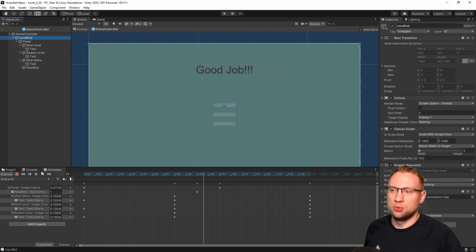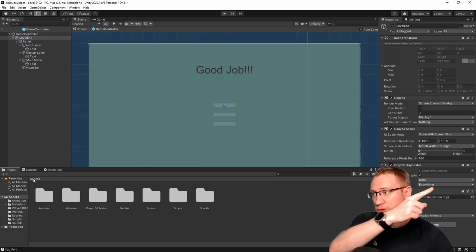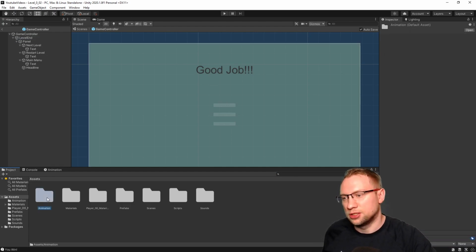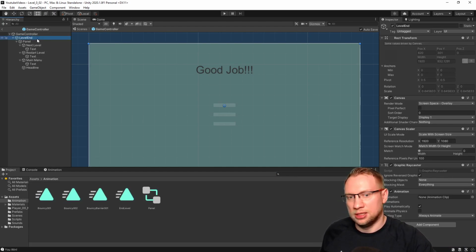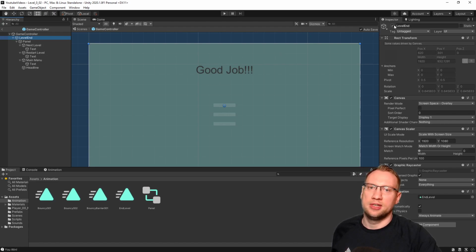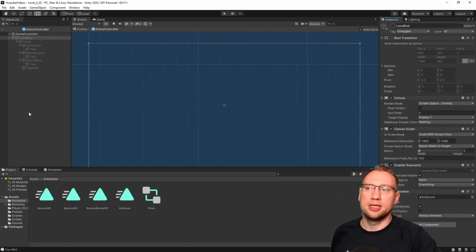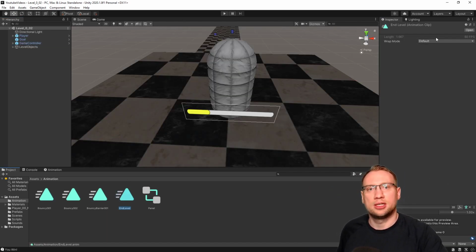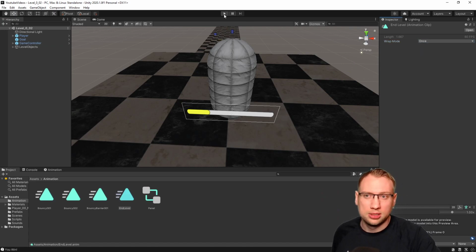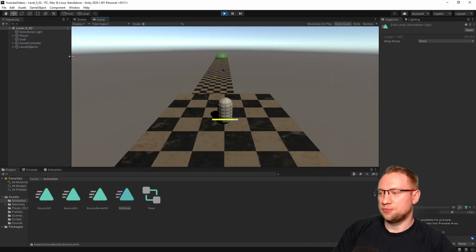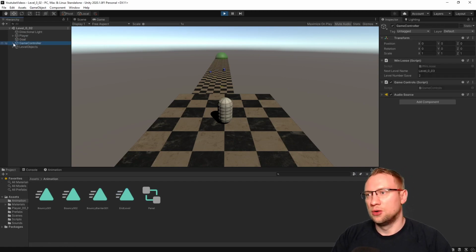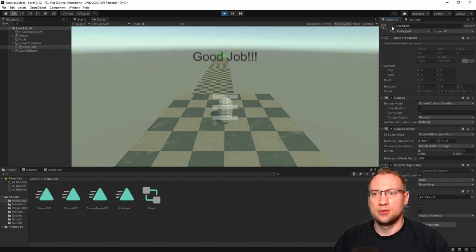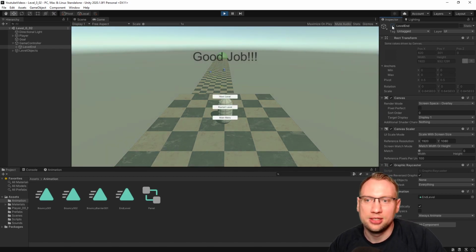Now, this animation will only play if we select it, if we drag it into the animator, into the animation here. So let's actually do this. There is the level end, and I will go, whoop, done. So whenever this gets activated, don't forget to keep it not active at the beginning of the level. If it would be active, it would play directly. And also don't forget to set the end level not to default, but to once, because it should only play once. If we now play the level, I go to my game controller, and I actually activate the level now. You see, that's a nice little animation, and that should play at the end of our level, right?